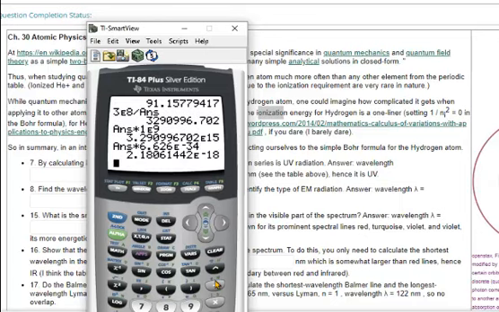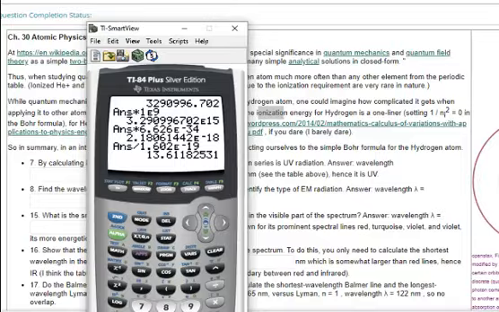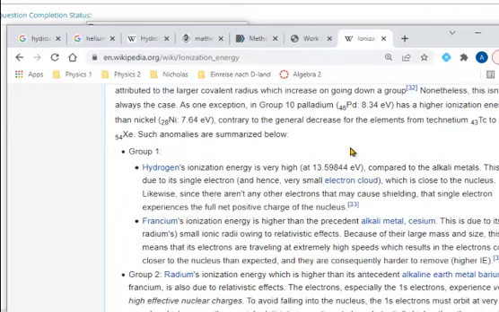And divide by the electron charge to get into electron volts, which is the typical thing to use for ionization energies, and that's a famous 13.6 electron volts, which I'm going to try to show somewhere here. There it is, right in front of us. There is the 13.6 rounded electron volts. That's the hydrogen's ionization energy.